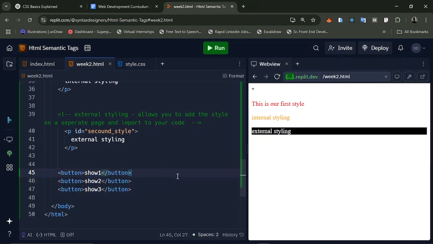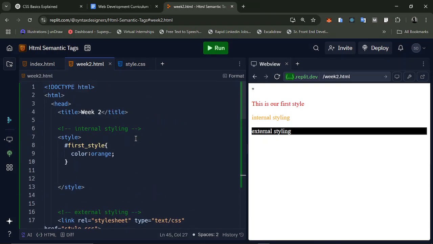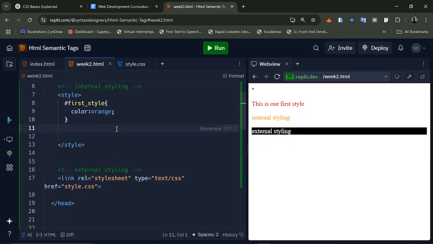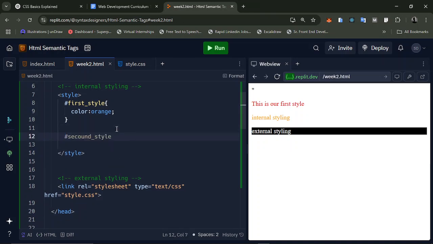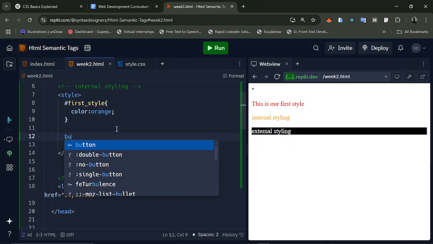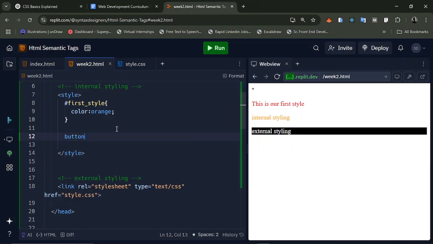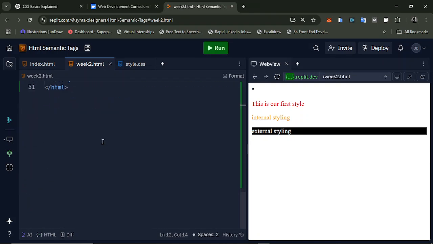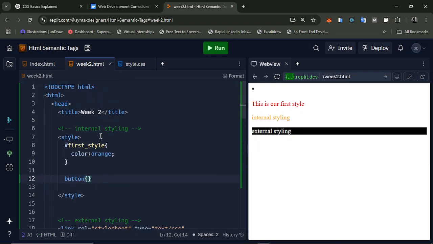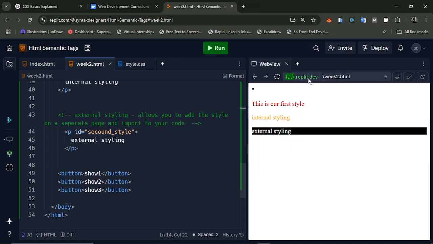Now, let me target it generically. All I have to do is come here and write button. Once I write this button, it's going to look for anything that has to do with button on my web page and add this style to it.